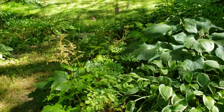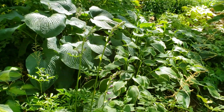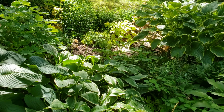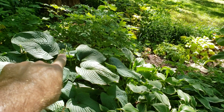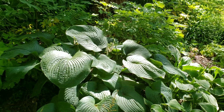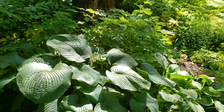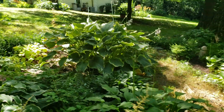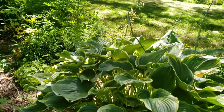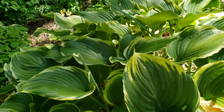The deer are very good at watching and waiting, and in the same way that you might not pick an apple until it's perfectly ripe, the deer, you can see over here, eat the flower buds right before they bloom. Very rarely, and right here in fact is a case where they've eaten the flowers themselves. More often than not, the flower buds are what get eaten by the deer, and it's usually right when they're ready to go.